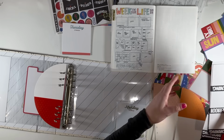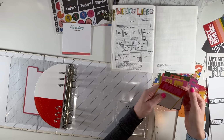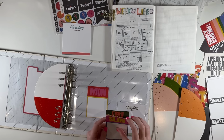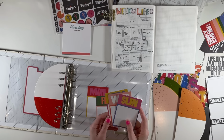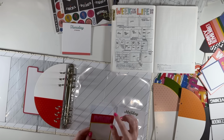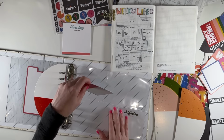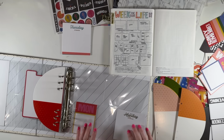And then I want this card. So I got to find the Monday one. And what I'm going to do is I'm going to just crop this and crop the square off. So I don't love the mismatched colors on here. So what I'm going to do is crop the square off so it only has two colors rather than three. And I think I will like that a lot more. And I'm just going to turn that into like a tag embellishment that's going to go on top of a photo here. And then the other two spots will also be photos.